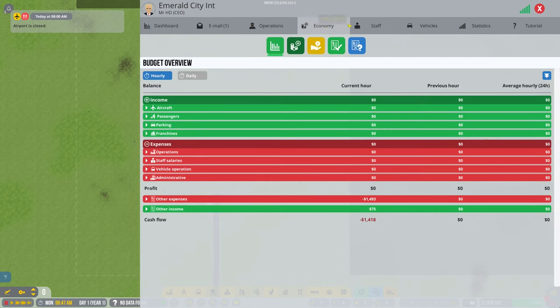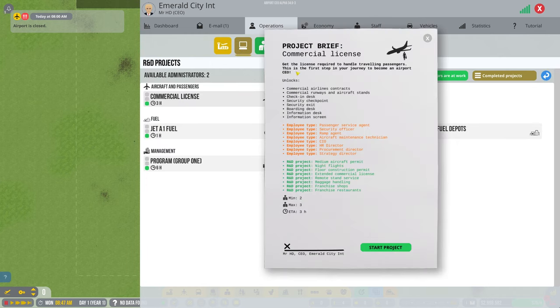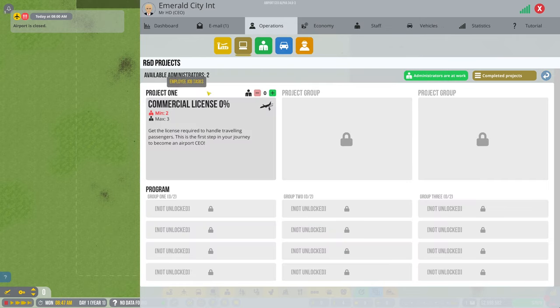That's enough for us to start our first R&D project, which is our commercial license. This is when we get to unlock all the employee types. It unlocks all sorts of things we can do. Awesome stuff, but it requires at least two administrators. It's only going to take 3 hours to do. All we're going to do is start it. We're going to apply those two administrators to it.